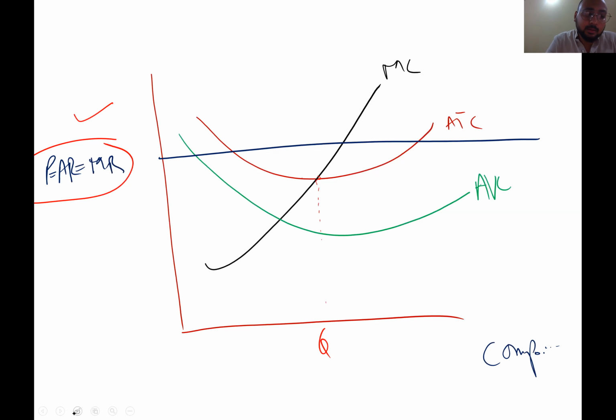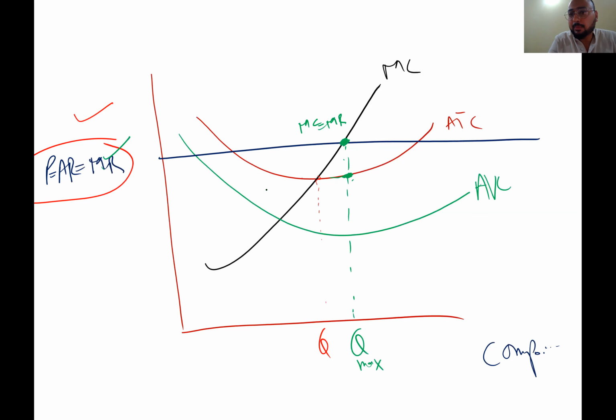So where is the point where we can have MC equal to MR? Here we go. This is MC and this is also MR. So this is the point where MC is equal to MR. So finding that point in a graph will tell us where we need to produce. That quantity is called Q max. Why? By producing Q max, our cost will be on the cost line.